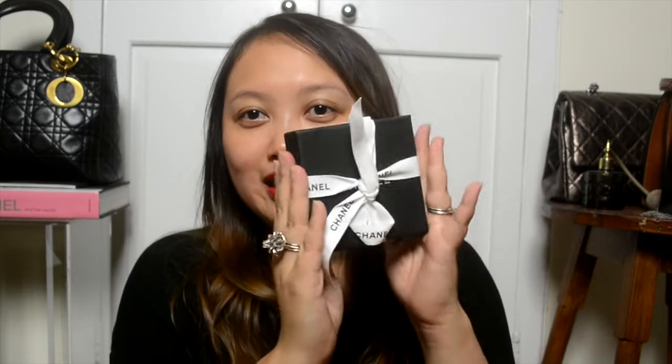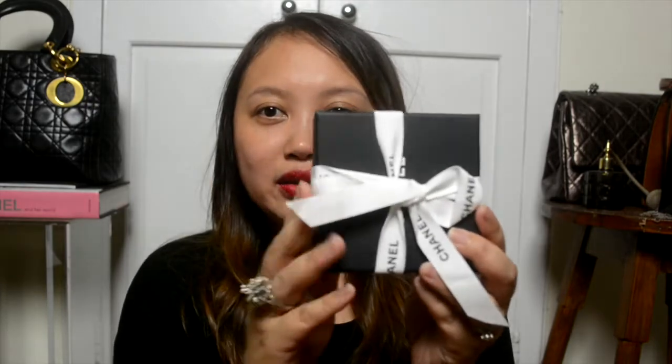So first of all, this is the receipt. I will tell you prices later on because the whole point to get it at Heathrow Airport instead of here is the whole difference in price. So one is a sale item and one is not. This is the sale item, so I'm going to open this one for you. It's just so pretty. She didn't put a camellia there, but you know, it's fine — I have a lot of camellias. She was really nice and helpful. I actually talked on the phone with her and she was really helpful. Let's open it up.